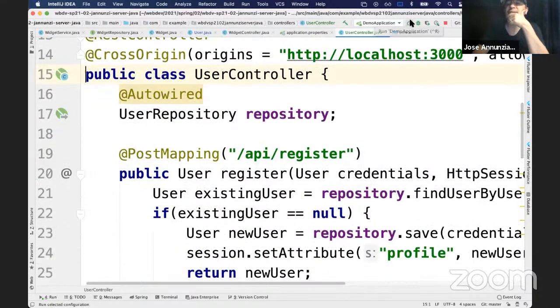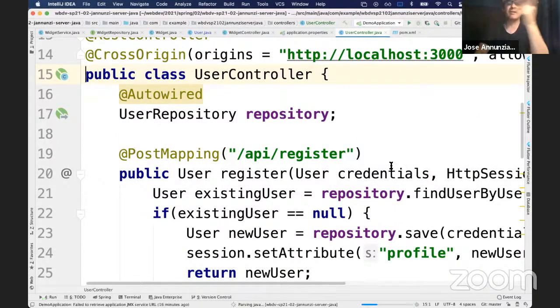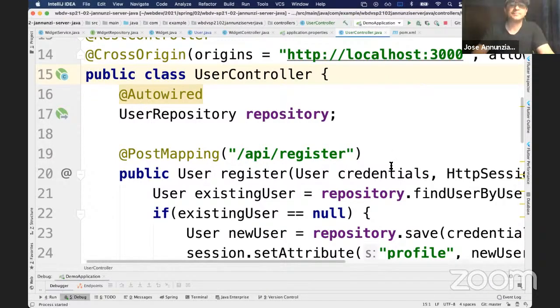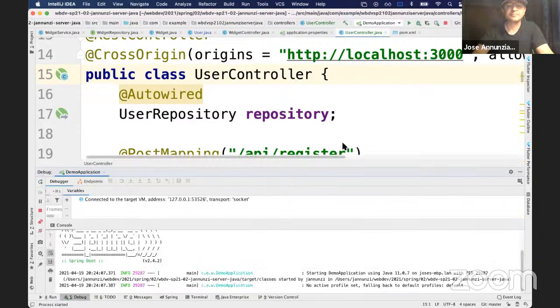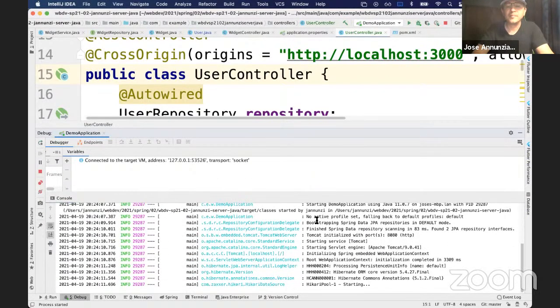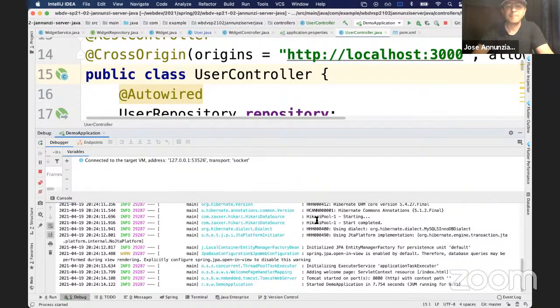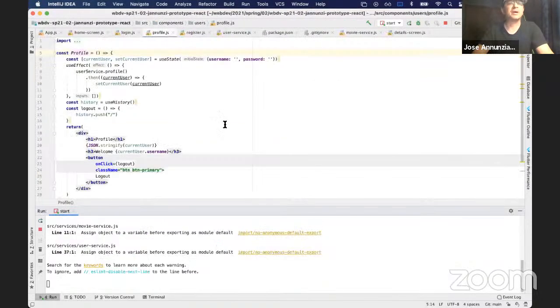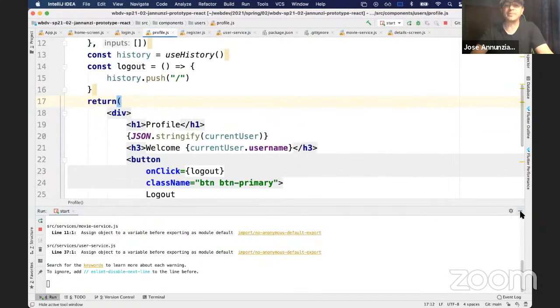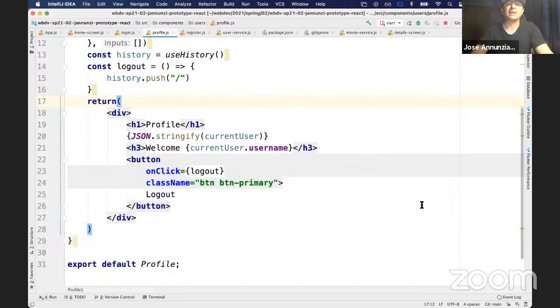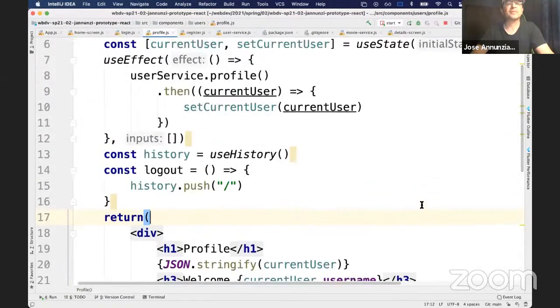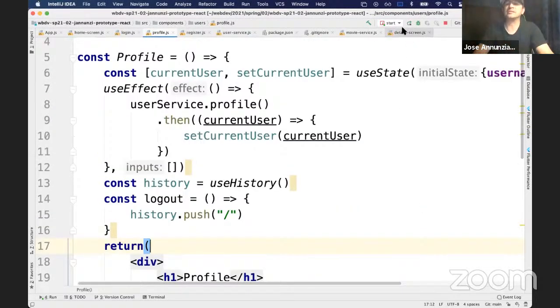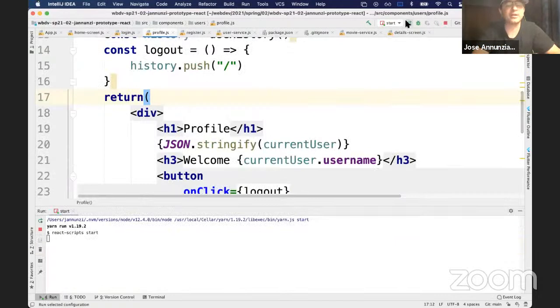Let's start this maybe in debug mode, so that we see if we have any errors. And now let's head over to our React side. Let's see, is this running? Okay, it looks like it's running. No errors. Good. Let's head back to our React. Let's see where we are. So now this React implementation was built based on a Node.js client, so we're going to have to change this slightly. Let's see what we got. Let's see the register.